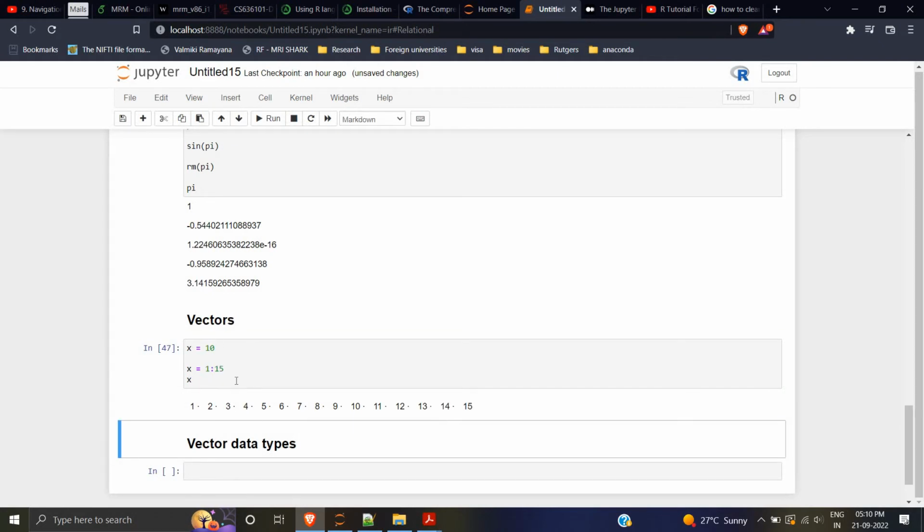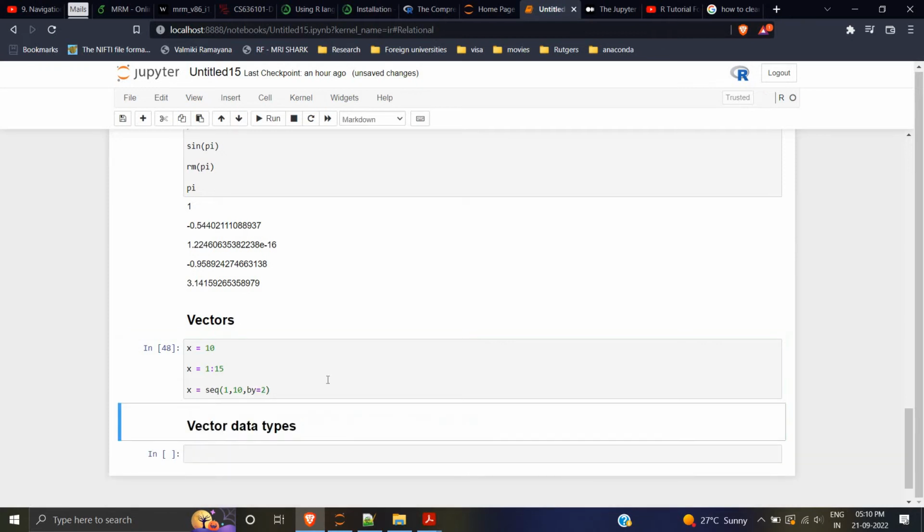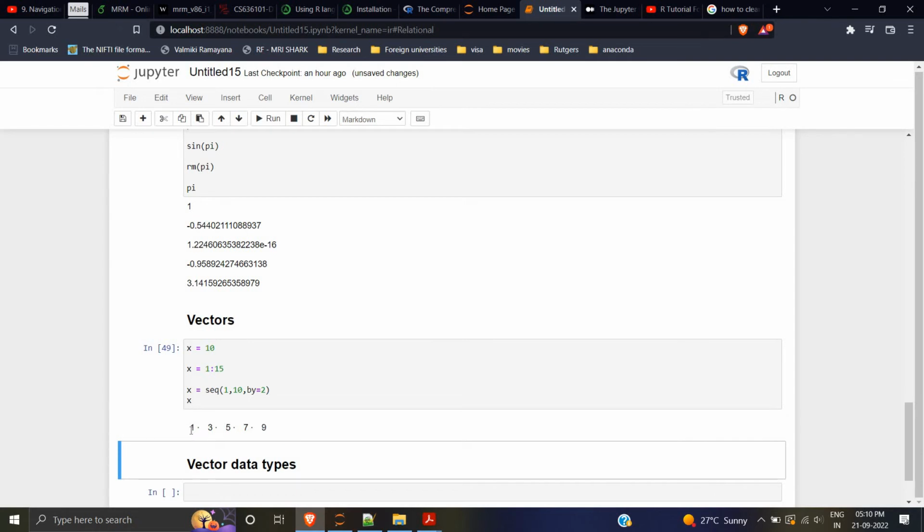Okay, very simple. Then if you want spacing, say if you want to do something like this, you use the sequence function, and then you can say 1 to 10, and then you say by is equal to 2. I did not display it. Right, so over here it is giving you numbers with a spacing of 2.